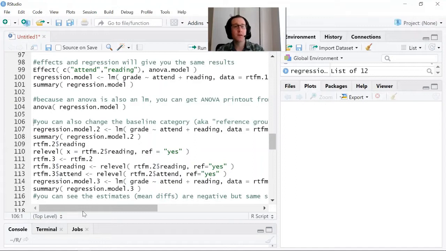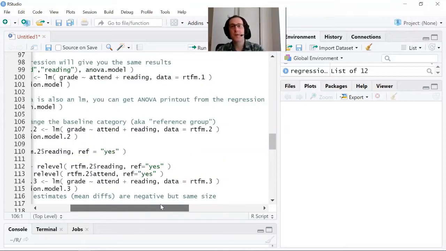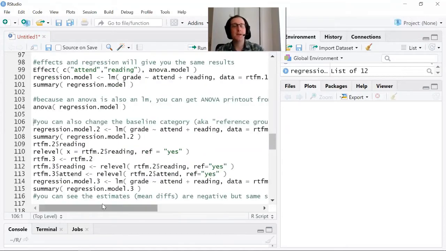So how this can be useful is that you can actually change the baseline category, or what's sometimes referred to as the reference group. So the baseline or the reference group is the one that you have coded as 0. So when you're running this, this is usually based on something pragmatic, like what's the easiest to interpret. Like I was talking about before, if you have a yes, and that's a 1, and a no, that's a 0, that kind of intuitively makes sense.